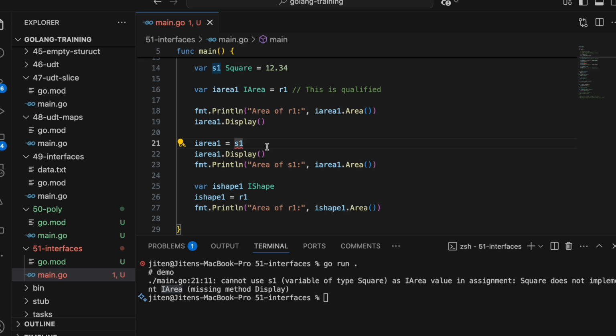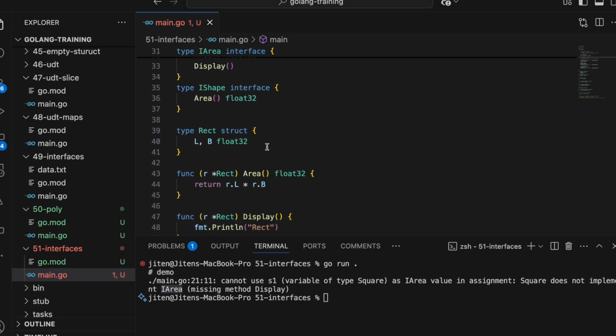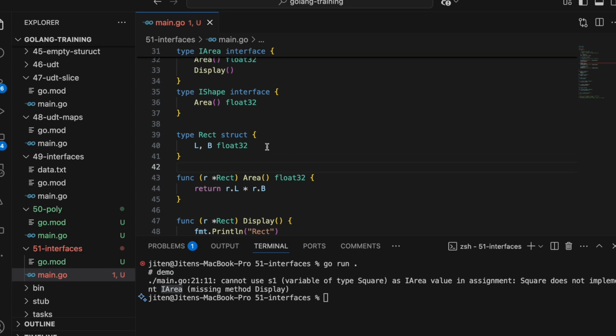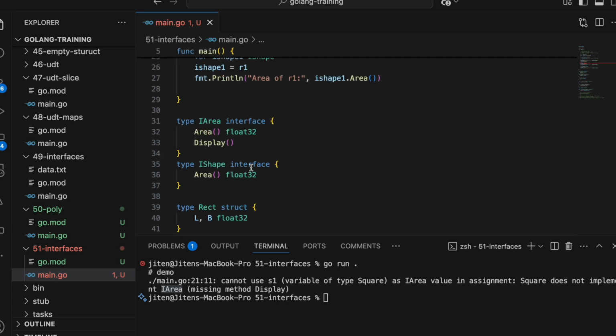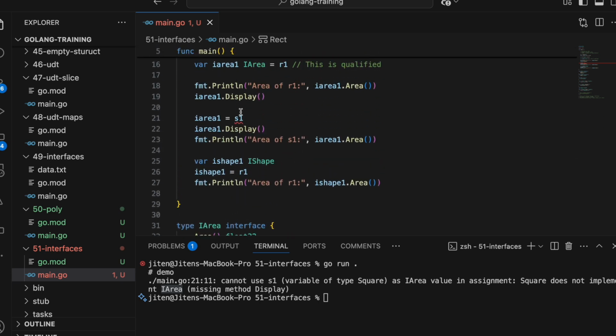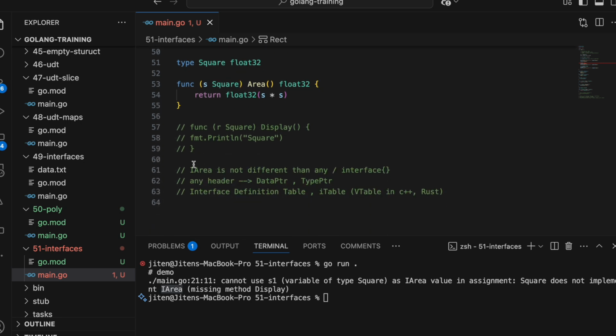The only difference is that the compiler is more intelligent. Intelligent means it doesn't want to put a lot of keywords and stuff like that. They just want to make it as simple as possible. That's the only difference.